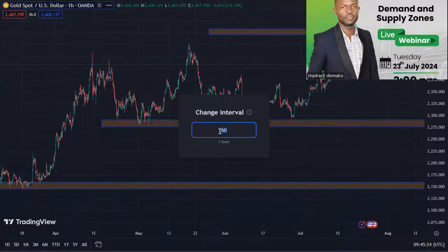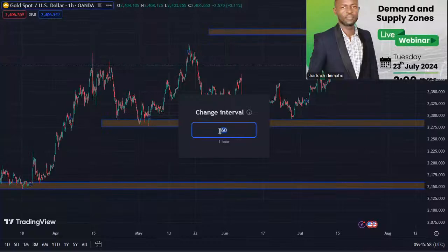Then I come to 15 minutes to take my trade. That is, if I do my zonings in 1 hour, then I come to 15 minutes to wait. When the market in 15 minutes comes to my 1 hour zone and gives me a reversal pattern or a continuation pattern, any candlestick pattern, then I take it on that zone. So I am trading in 15 minutes but using 1 hour zones. I am trading in 1 hour, but using 4 hour zones. It is better to do it that way.